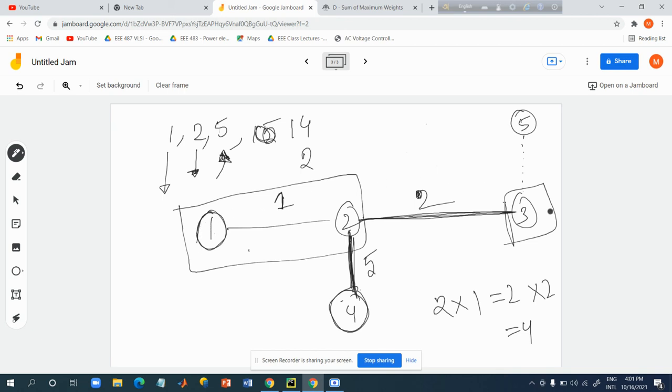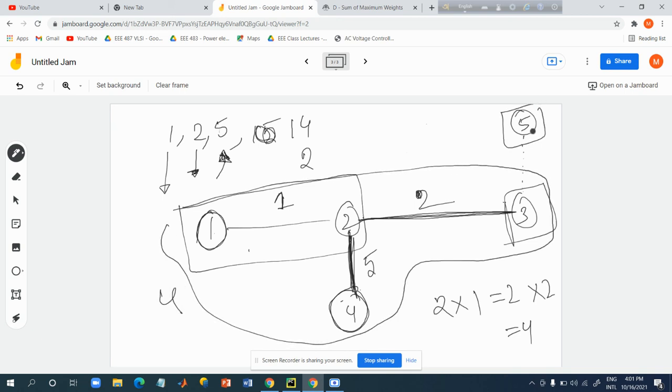We have seen that 1 has 4 children, and each of these 4 vertices will be connected to 5. So the number of total paths will be 4 into 1. So there are 4 paths, and each of the paths will go through this path, and this path is the maximum among the other paths, because we have sorted the edges. So the value will be 4 into 14, and it will be 56.